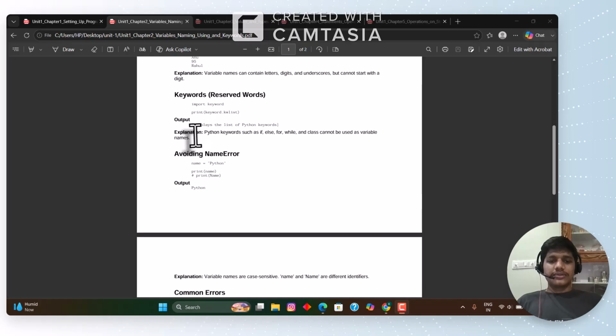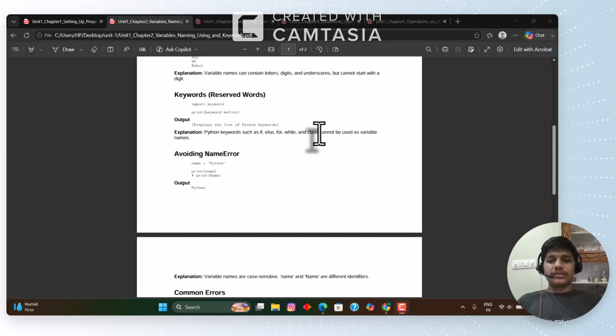Here you can see Python keywords such as if, else, for, while, and class cannot be used as variable names. We already discussed the variable names, how to create a variable, how to assign a value to the variable. So here they are saying you can't use these five things in a variable format.